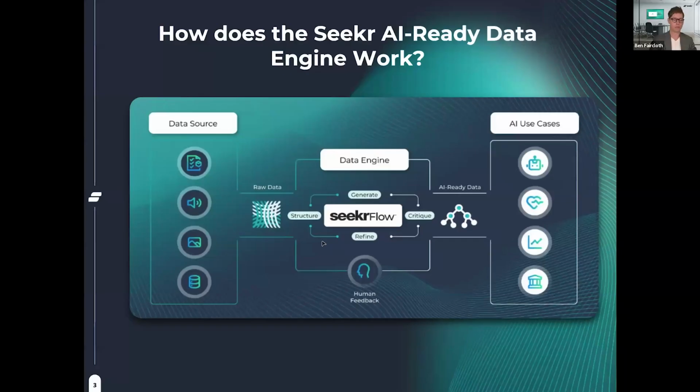So is it text only, or how do you deal with PDFs that have images or highly formatted tables, etc.? Yes, good question. As of right now, we can ingest PDFs. We do not have images brought over in PDFs. That's on our roadmap, but we do bring in the structured tables from the PDF that you would upload.